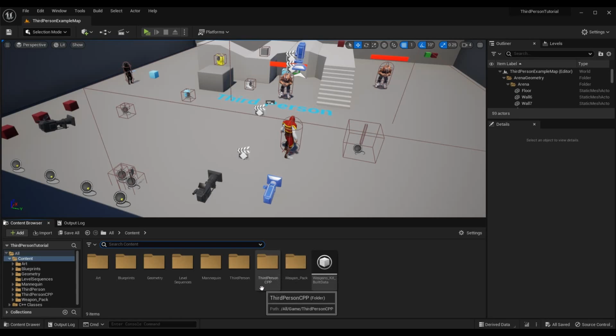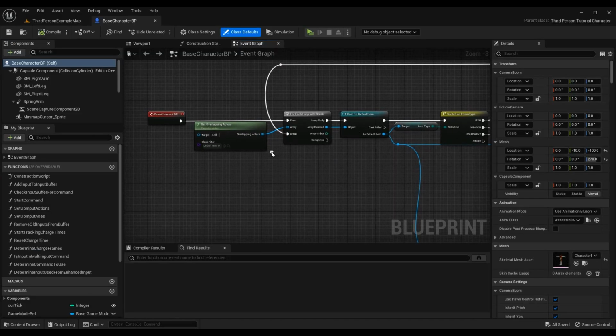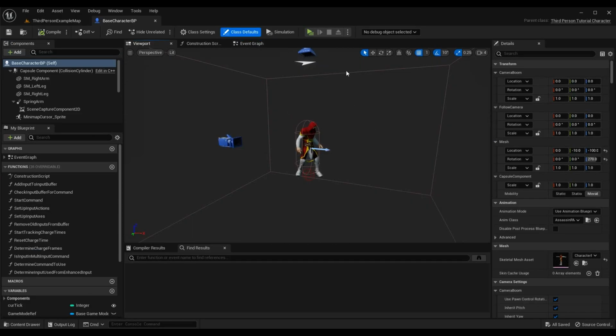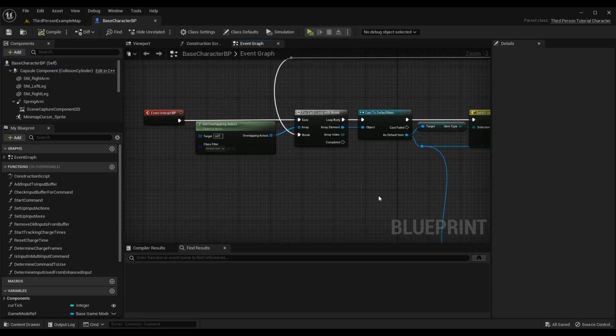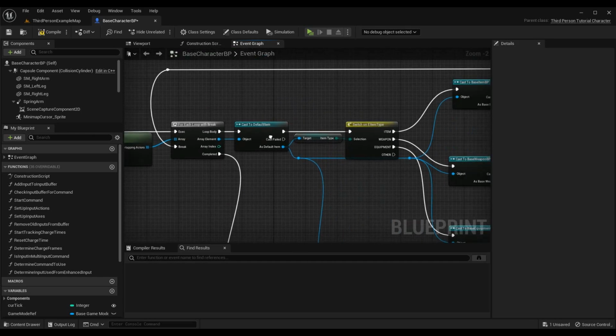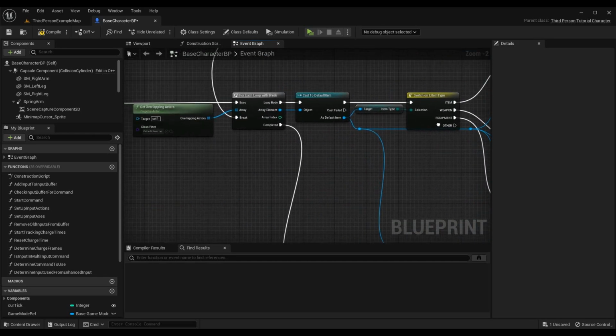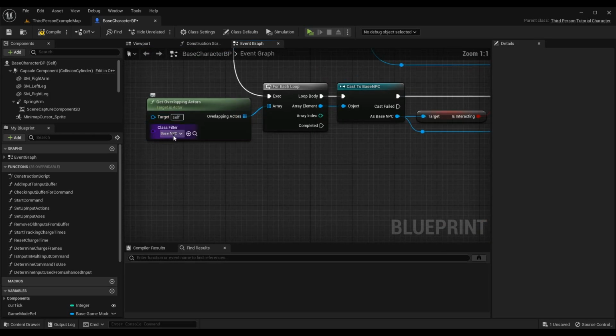So I'm going to go to my third person character blueprint, which is my base character BP. And in my base character BP, this is the character I was playing as, I had behavior in this event called Interact Blueprint. Handling interaction behavior for all of my weapons, items, armor, all that good stuff, but then afterward it was handling interaction for our base NPC. I want to move this over to code.